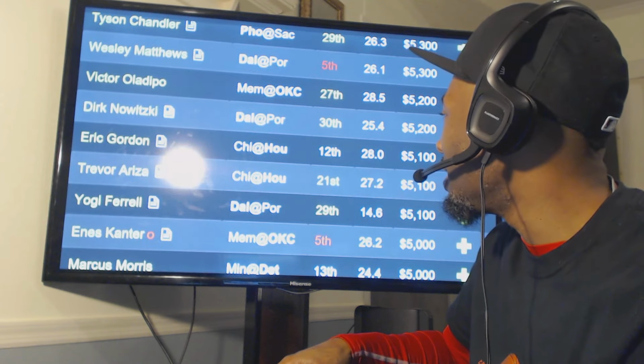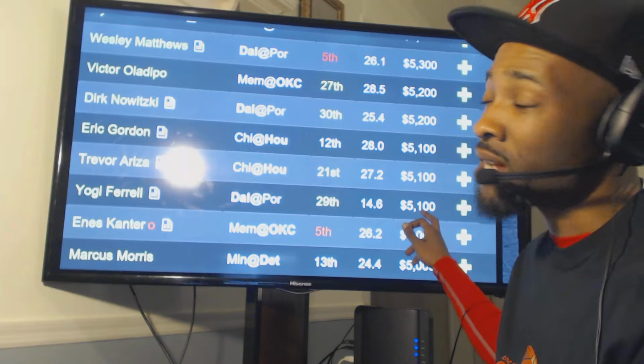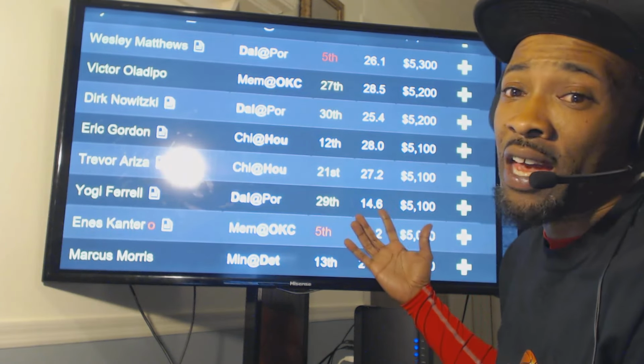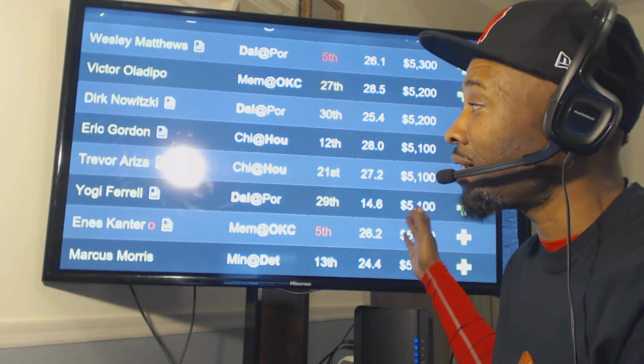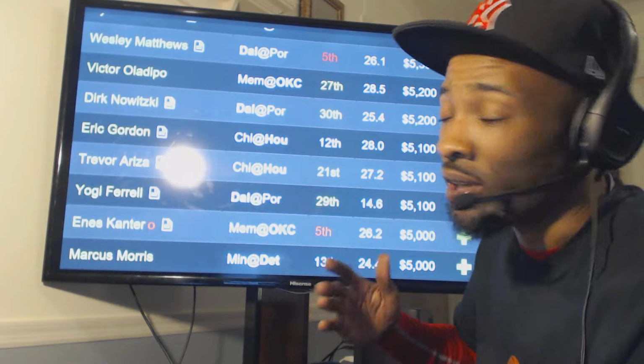Trevor Ariza is not in play at 5.1. Yogi Ferrell, the price is up on him, man. The price is up. So there's no more 4K, get 26 points, great game. This dude needs to legit score 30 points in order to beat that 6X value. And I'm not sure if we can see that, but you've got to take a shot on him and keep riding the hot hand. He's been playing very well lately.